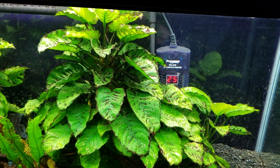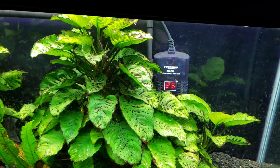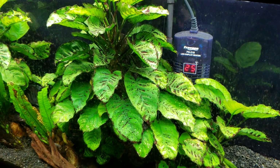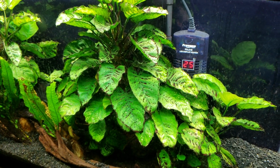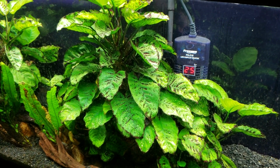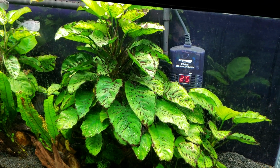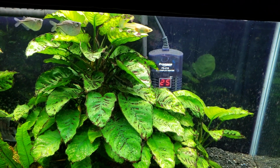I have seen it up at 26, and it just sits there and sits there until eventually it drops back down to 25. So we are getting at least a reasonably accurate reading of the water temperature, and we are getting the proper behavior of the way a thermostat is supposed to work. When it drops down below where I've got it set at 25, the heat comes on, the little indicator light lights up, and it does its thing.